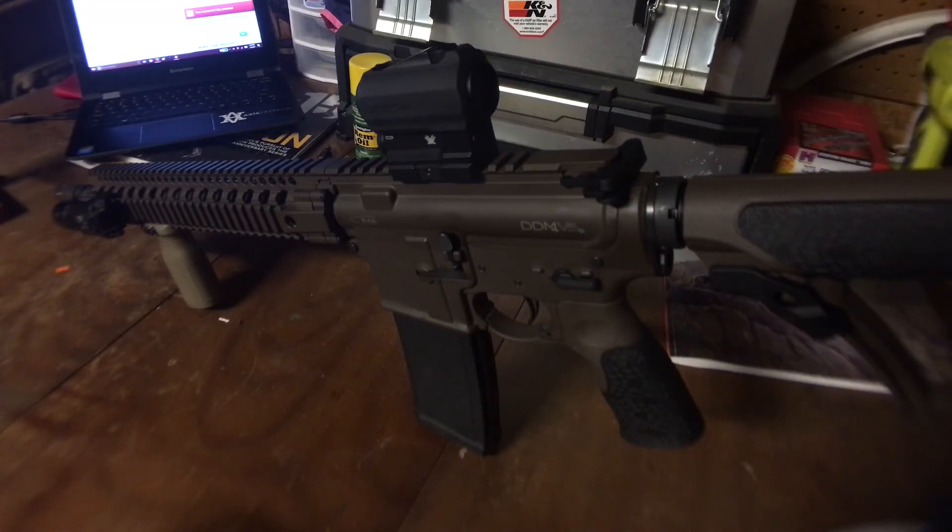It shoots great. It comes with a 32-round Daniel Defense magazine and all Daniel Defense furniture — everything you'd expect from Daniel Defense, which makes superb weapons. If you end up getting one and haven't done this yet, throw some Loctite on the four screws that hold the rail system to the upper to help it from shifting, because it is possible that can happen. It comes stock with a few QD attachment parts, which is pretty nice, and the majority of everything else is mil-spec.